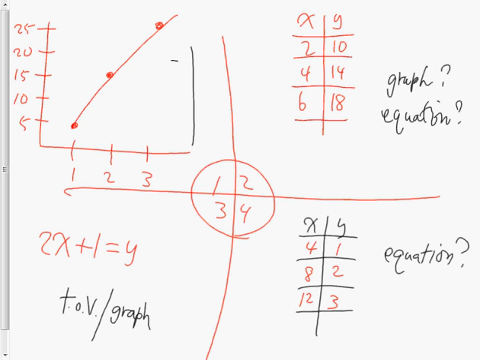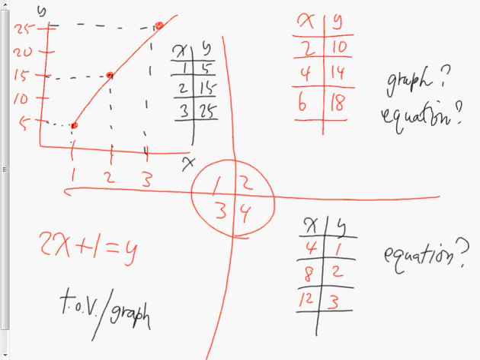So if we look here, the first thing I do is make my table of values. I'm going to put x and y here. And my x values are all of these values on the horizontal axis. So the first x value I have is 1, then I have 2, then I have 3. When x is 1, y is 5, so I'm going to put 5 next to that. When x is 2, the y value, which is your vertical axis, is 15. And when finally x is 3, y is 25.